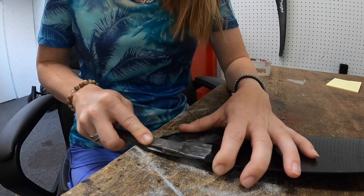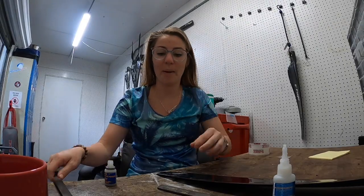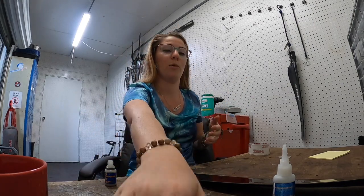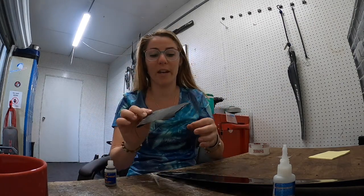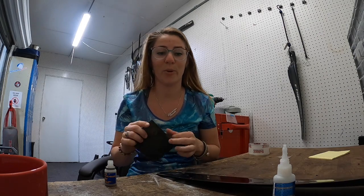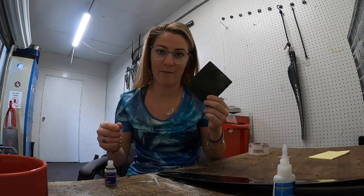Okay, so when you get past using these, then we go to the 800 grit sandpaper. So you're gonna wet it a little bit and go ahead and fine tune the prop, and it'll look pretty much brand new. So let's give this a shot.